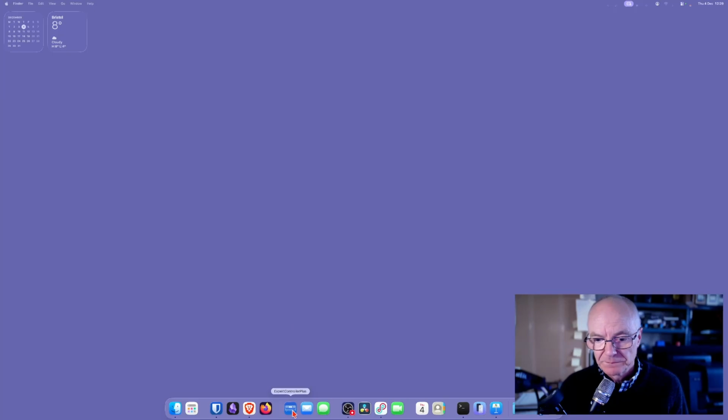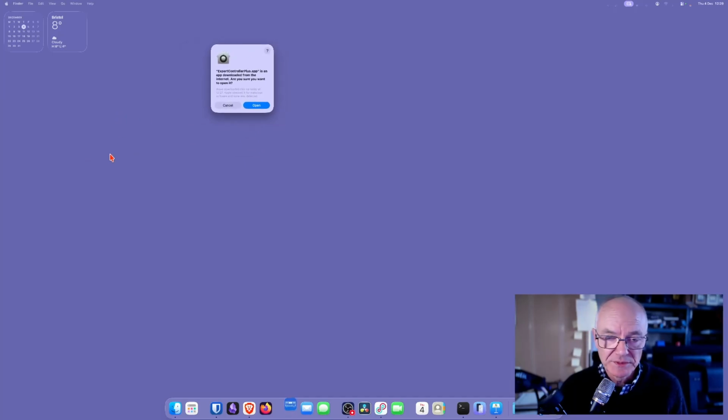Okay, so if we click on that in the dock, macOS will pop up this little message here saying it's an app downloaded from the internet. Yep, certainly is. In grey and hardly legible down here, it'll actually say Brave, which is the name of the browser I was using. So it says Brave downloaded this file today at 12:27, which is the current time. Apple checked for malicious software and none was detected. So that's good. That's what we want to see.